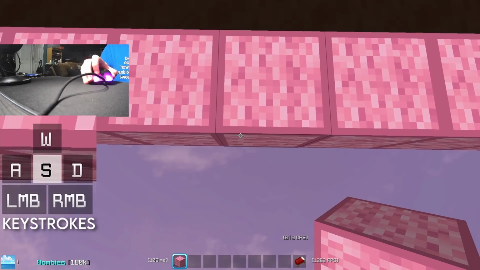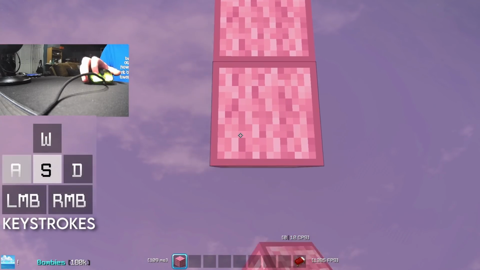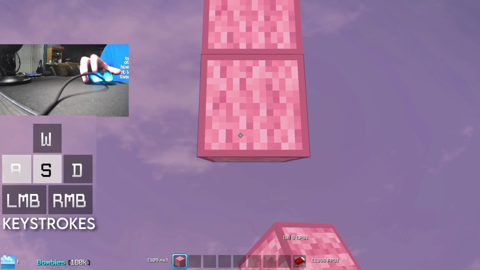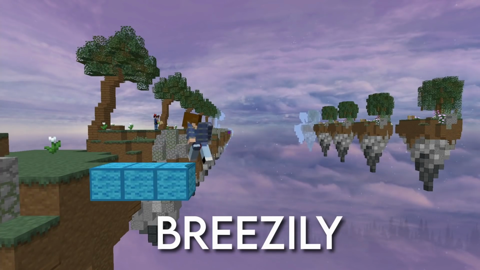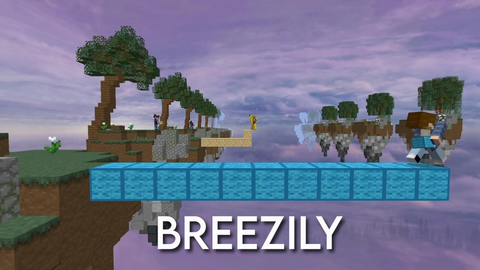And now that you know how to drag click, you're going to want to line yourself up on the edge of the island, this time only using the S key. And you'll basically want to strafe side to side across the bridge while using the A and D keys, but while still holding down the S key. And while you're strafing back and forth, you're basically going to want to time your drag clicks to place blocks.